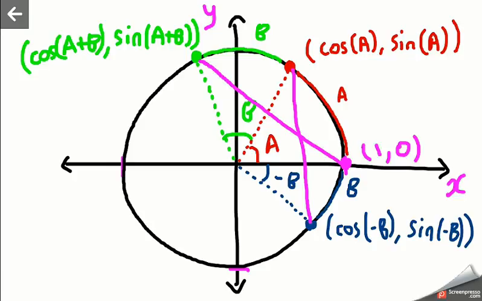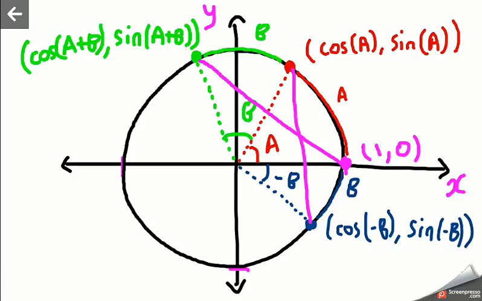They're straight lines, okay? And in particular, because this distance from here to here and this distance from here to here are the same, it must be the case that these two straight lines have the same length as well. And in fact, we can use Pythagoras or coordinate geometry or whatever you want to call it, we can actually use the distance formula to calculate the length of these lines.